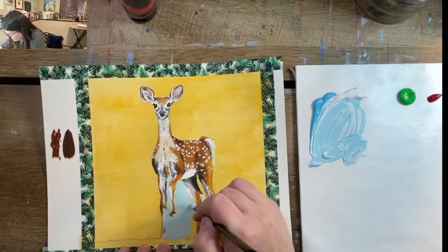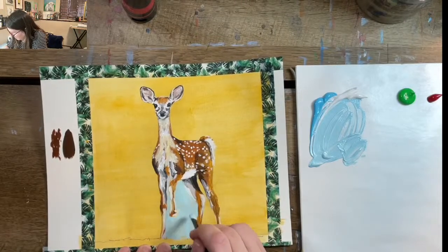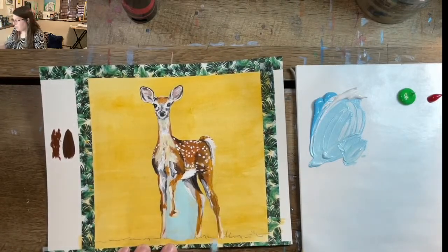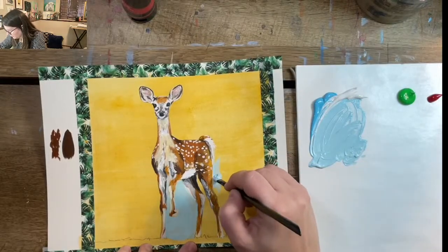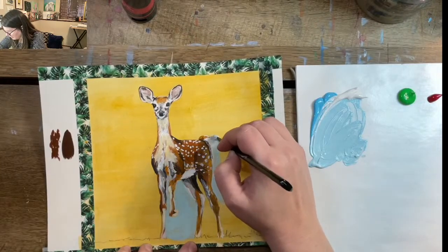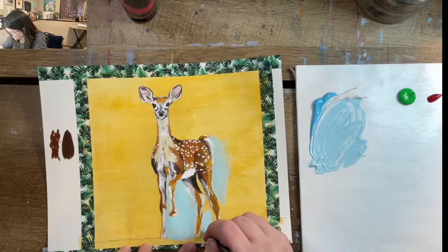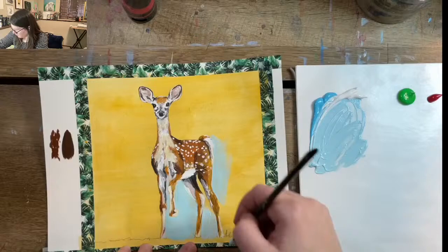Again, everything's different. There is not one perfect recipe to follow. And I am allowing the blue to go down, just overlapping where that grass will be, because again, I'm going to have that grass kind of pop up. But I like this blue with the color of the fawn. I feel like it complements nicely. But you could do a little bit of a darker sky. You could do more of an ombre where you're fading.